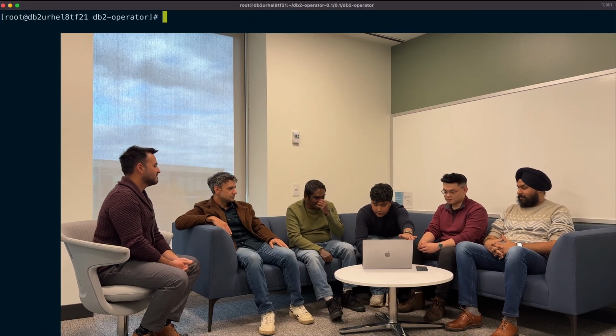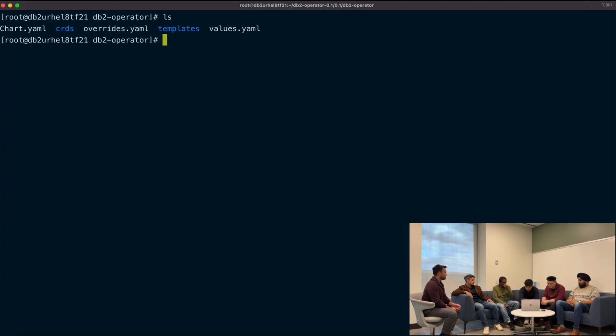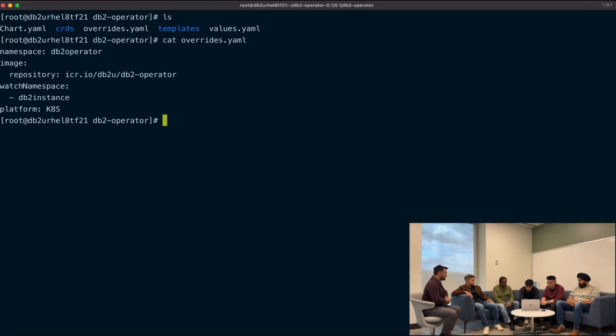Okay, so you guys could talk the talk, but can you walk the walk? Anand, can we see this thing get installed? Of course, yes. So our operator is installed using Helm, which means it comes with charts. So once we get the charts, like I have over here, I have also created an overrides file. This lets us just choose where the operator is installed, the namespace for it, the image and the repository. In case you're doing an air gap install, you can change where it comes from.